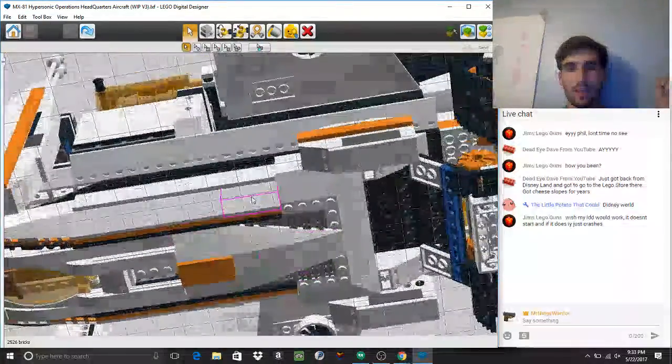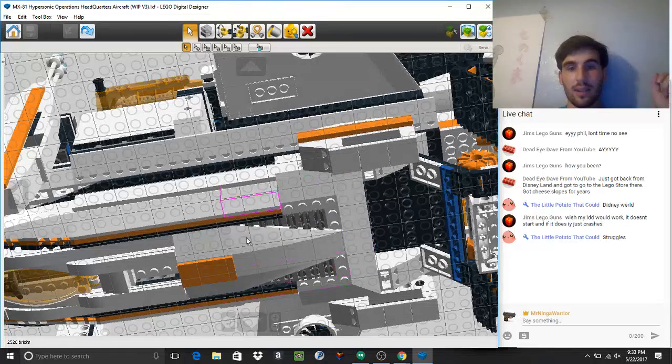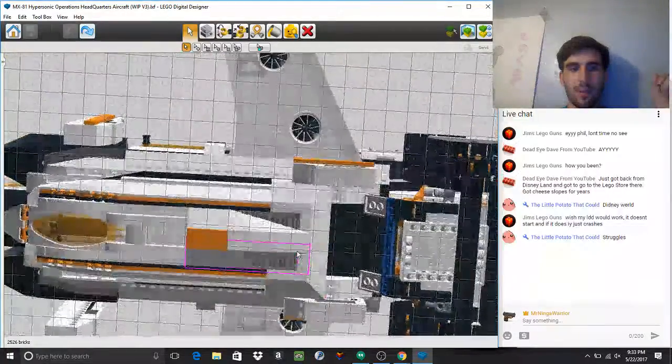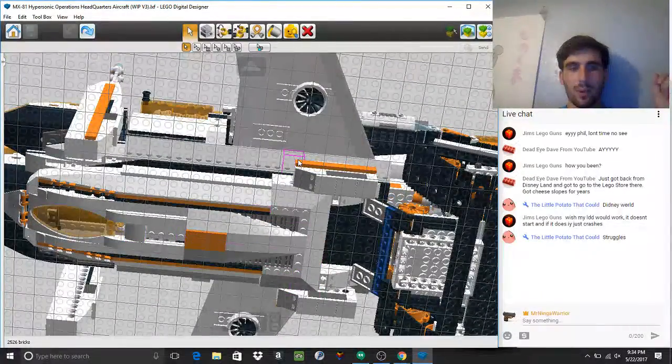I might take another look at this area here. I don't know if this is going to cut it for me or not. I got a little bit of room in here to work with as well.